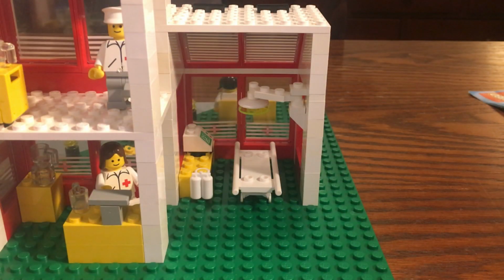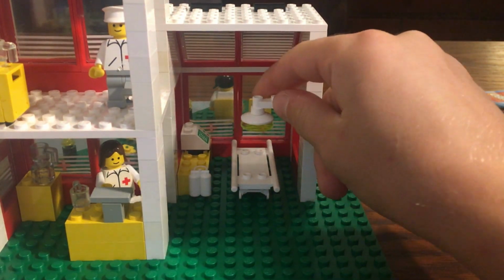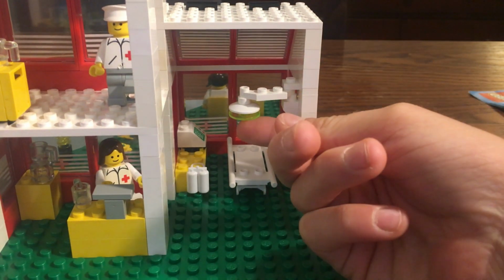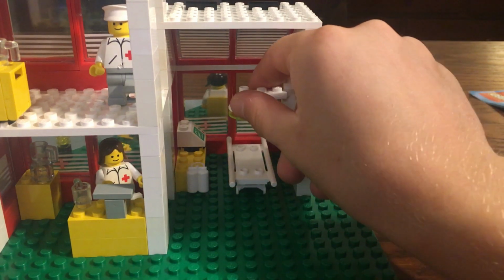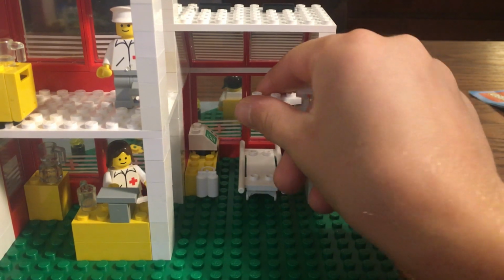The final room, which is the operating room, actually has this nice little light up here, which you can move around in any direction you really want. I don't know why they made the light green. I think it should have been blue, or even just a transparent white, or maybe even a yellow. Not quite sure why they chose green for that.